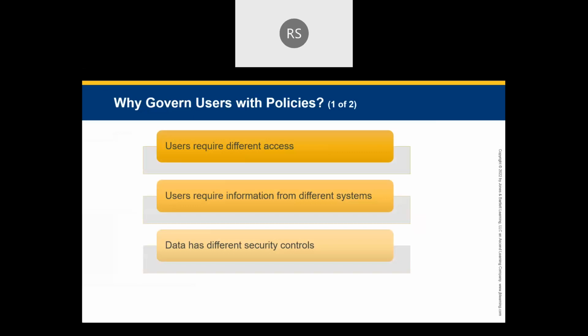Users may also need access to information from different systems or databases within the organization. So in this case, the user domain policies enable the organization to establish guidelines for accessing and handling data across different systems. Some of the things that may be included in these policies are provisions for data classification, encryption, data sharing, data retention, and also ensuring that the information is accessed and used appropriately while maintaining data integrity and confidentiality.